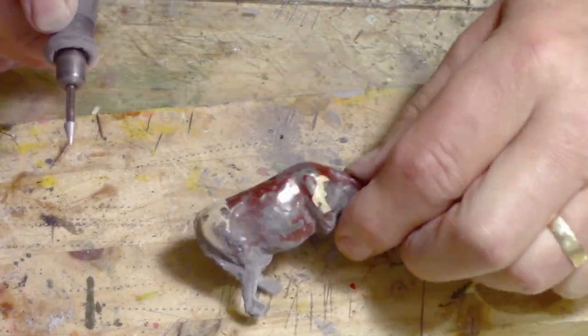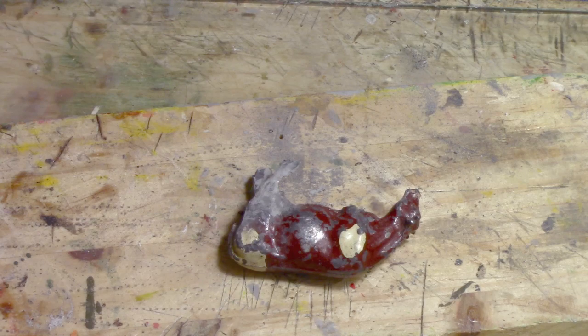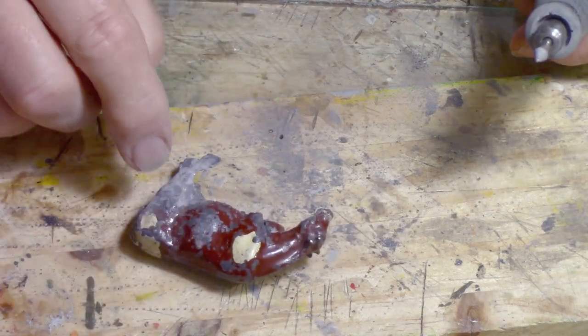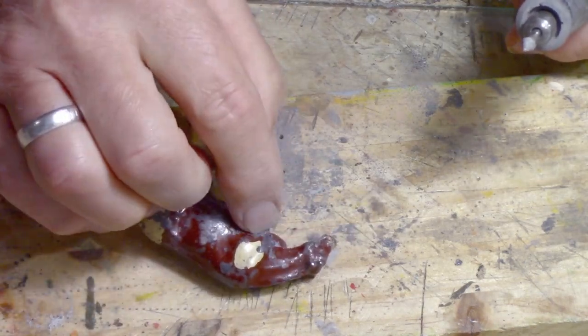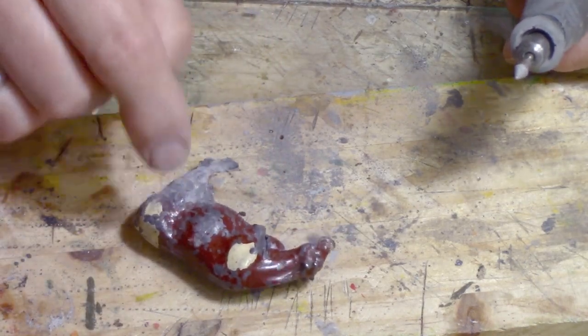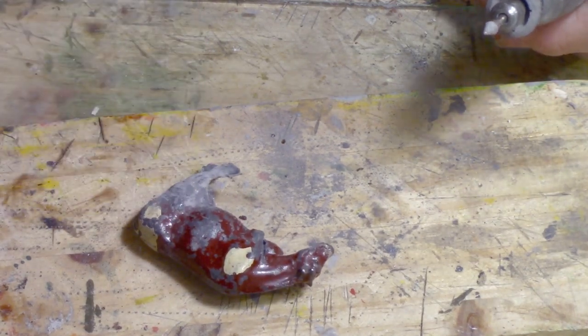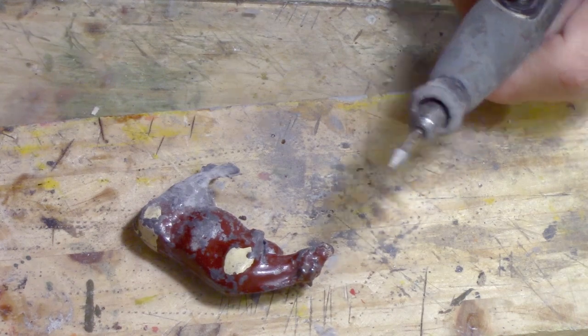Yeah, so I've got some pretty good shape now. Well, if I change to the finer one, I can grind a little more. Now, you don't have to epoxy this in. I'll show you on this leg. You don't have to solder the parts in. You can actually just use the JB Weld if you want to.